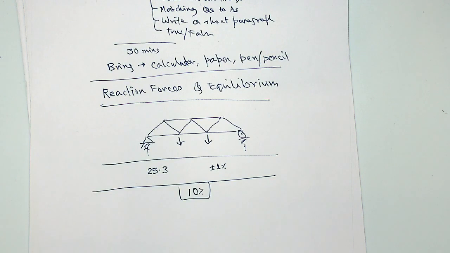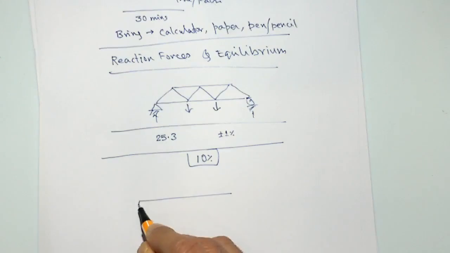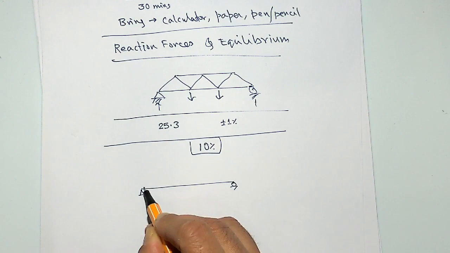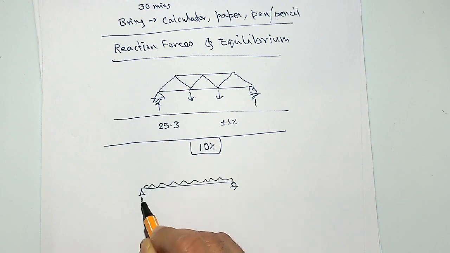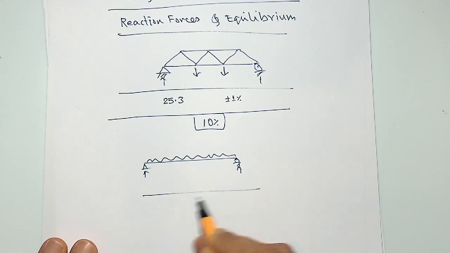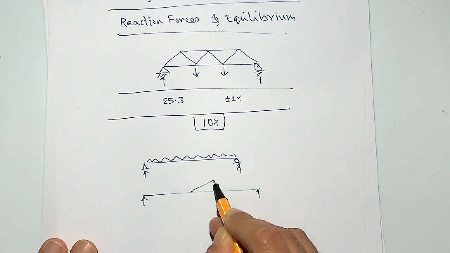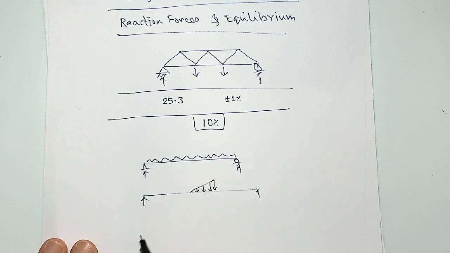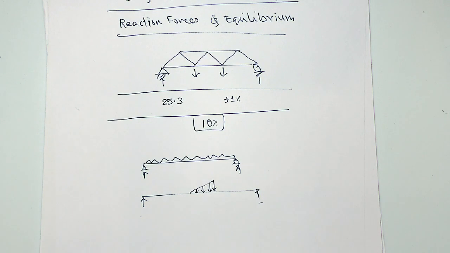So in terms of the practice question, if you do tutorial 1, that's the type of problem that you'll be looking at. And the type of problems that we did in the tutorials last 2 weeks back. So it will be similar to that. So what you need to know, for example, if you have got structures like this, and if you have got a uniformly distributed load, how can you calculate the reaction force? If you have got a beam, and if you have got a triangular load like this, for example, how do you calculate the reaction force? That sort of problem. That sort of problems you will be getting.